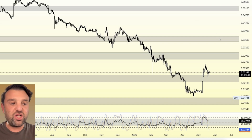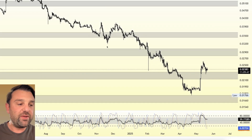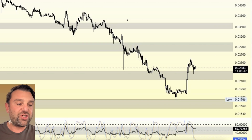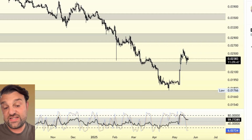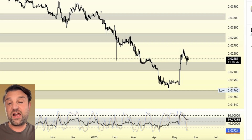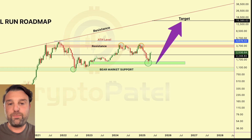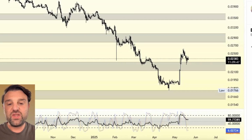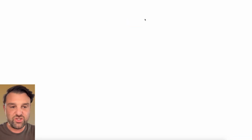Now, I want to show you this chart as well. Ethereum against Bitcoin. Ethereum against Bitcoin has been bleeding for 2 years actually. And in recent times, this is a 4-hour chart, we're seeing Ethereum now creating higher highs against itself. And we're seeing the breakout. We've had this downward breakout, and Ethereum against Bitcoin for the last couple of weeks is actually showing strength. Very, very important. The reason that's important is because you don't want to just see Ethereum move up against Bitcoin. You want to see it move up against the entire market in dollars and other cryptocurrencies.